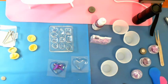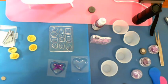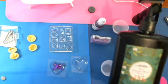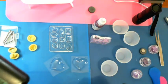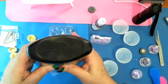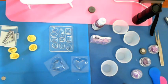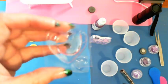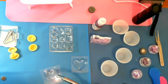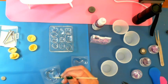Resin might come in handy. Okay, so this is the resin I got off of Amazon, crystal epoxy resin. I do have more resin art coming. Now, I'm going to have to work on getting a better angle for you guys. But this two-part epoxy resin gets bubbles in it. Okay, hang on. Got a bubble in there that it just doesn't want to pop.